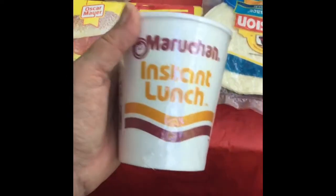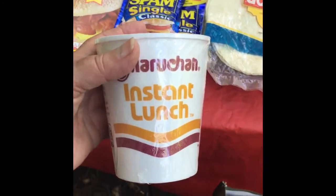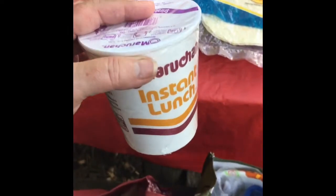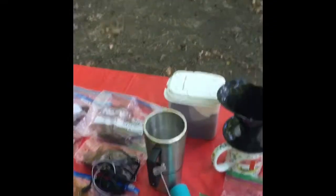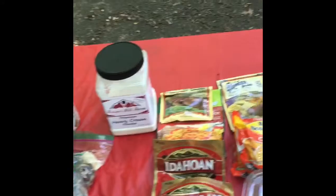And then I've bought these, and they're fine, but now that I know how to do this a little better, I wouldn't do them again. I would just get my own styrofoam cups, make my own, put some press and seal over them, and have them ready for the road. But I'll pull over on a roadside stand. I'll plug this in about 20 minutes before I need it for the hot water, take my little picnic out to a picnic table, make my lunch up, and then I'm good to go. So that actually works really, really well.